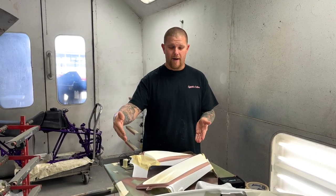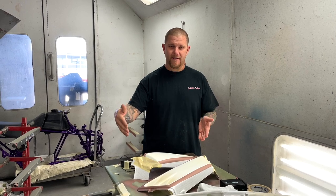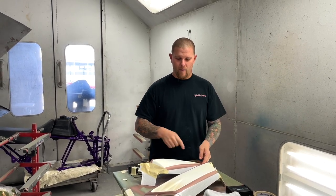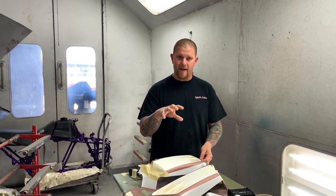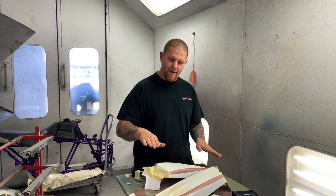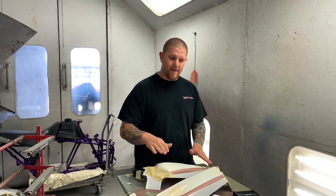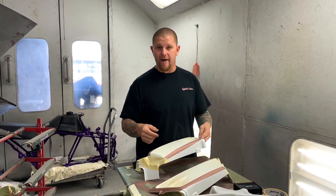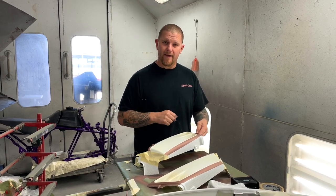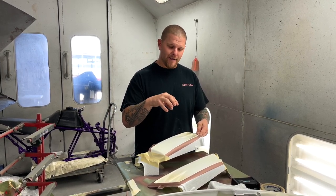Now if that's a car door, quarter panel, whatever it may be, we have to scuff and prep that entire panel — not just the logo area, even if the logo is only this big, the entire panel gets prepped. We do the circuit, we light the area that we want, and then we design whatever logo is going to go back over that area and back mask it. Then you take the color of the car and paint the entire area around it, blending out the color to leave only the area of light exposed.